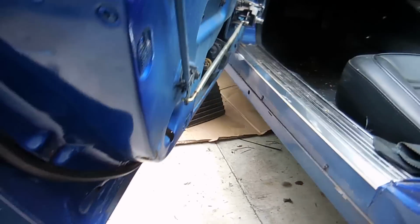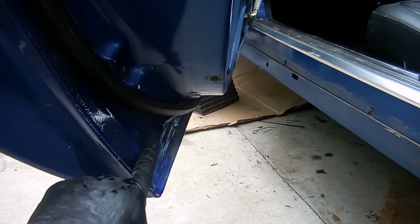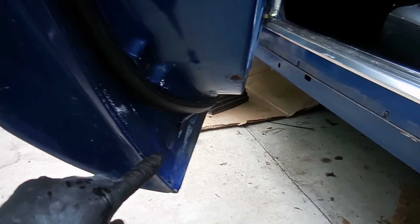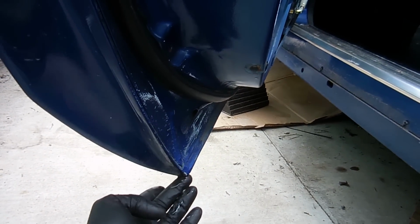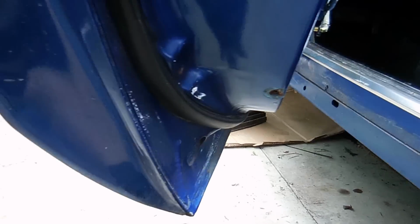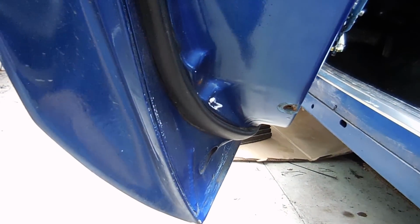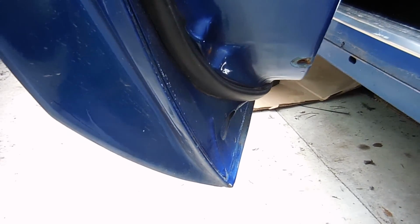Now the doors are supposed to drain out this hole right here, which on a normal door would be the lowest point, but since they added this much, there's really no drain point except for maybe this corner where they didn't finish. So in order to drain the doors, I'm just going to take a drill and drill some drain holes in the very edge, the back edge, so that way it'll drain.